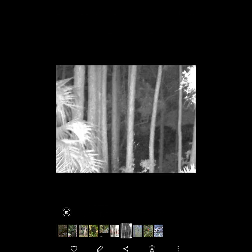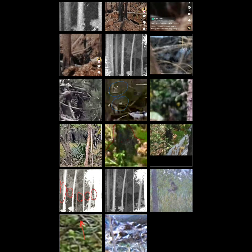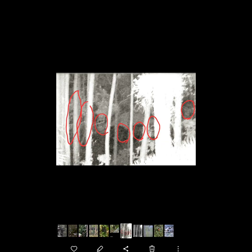So we started looking at this picture, and we started seeing a few little things that we couldn't quite make out, but we're like, well, maybe there's something there, maybe there isn't. So what we did is we changed the lighting on the photo. Now, I'm not one for circling stuff in photos, forgive me, but this one I had to. Because each time I looked at the picture, I kept seeing something new. Let's see this guy with an eye and a nose and a mouth. And even a little cone-shaped head there.